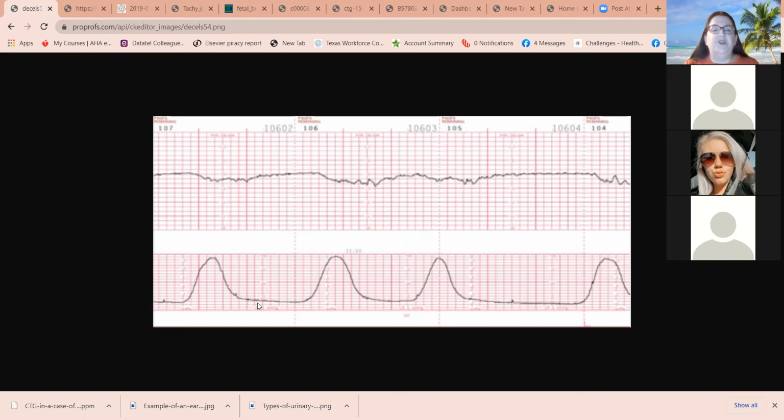Okay. I don't see an indicator on the strip, but if this is an internal monitor, how strong are they? If the top's 100. Okay, so about 85, 90 millimeters of mercury. And what is the resting tone? I think this might be 20. No, that looks like 25. So you're right, about 20. And again, this is hard to see because the image is not fantastic. Okay, so what is the fetal heart rate baseline?